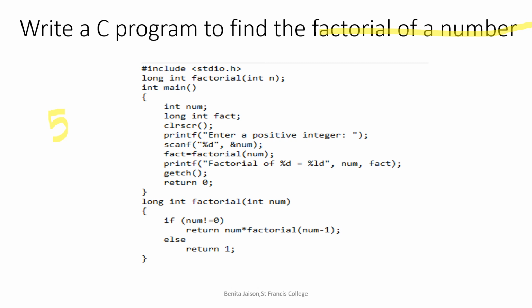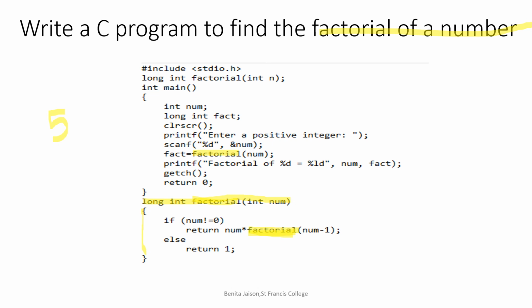In order to find the factorial, we are making a recursive call of the function called factorial. The factorial is a function which is defined in terms of itself. This is the definition of the factorial function, and in this definition, which is written within the curly brackets, we are calling the factorial again. Understood? When we define a function using the same function, in order to define factorial we are using factorial again. That type of function is known as a recursive function.